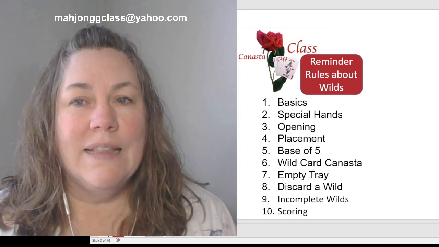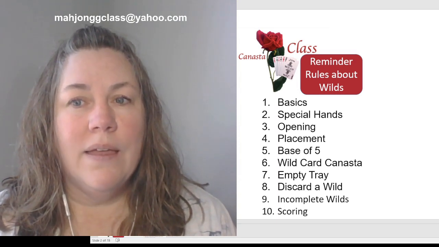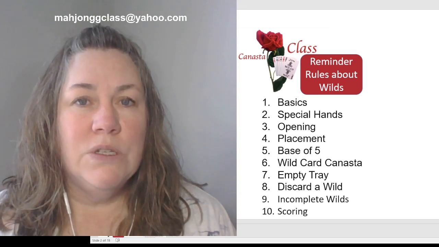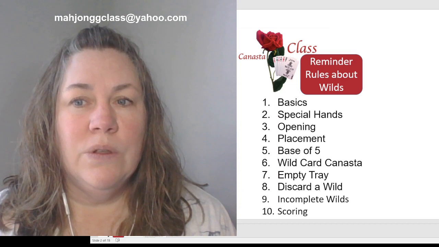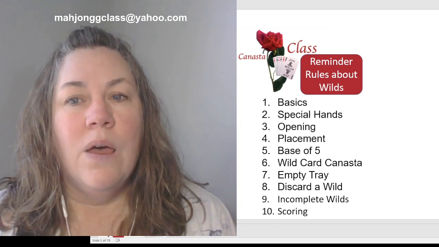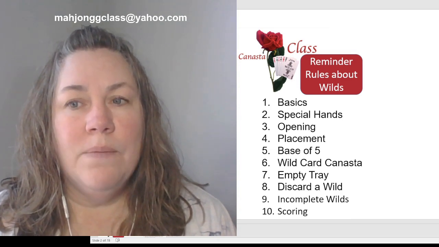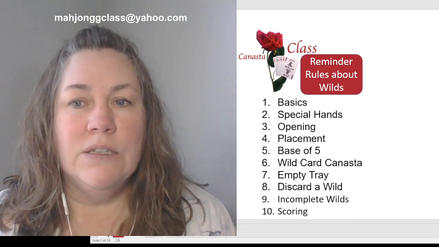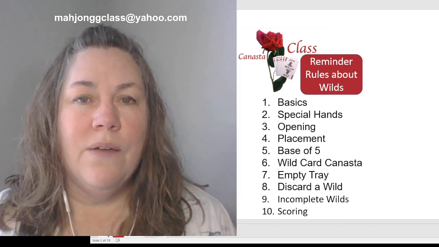The special hands with wilds. Two common special hands with wilds are singles, where you'll use 1 joker and 1 two, and pairs, where you'll use matching wilds for your pairs. Opening with wild cards, creating a wild card meld, you do not need a clean triple as long as the wilds total 125, 155, or 180.